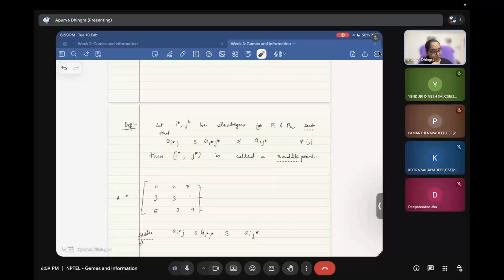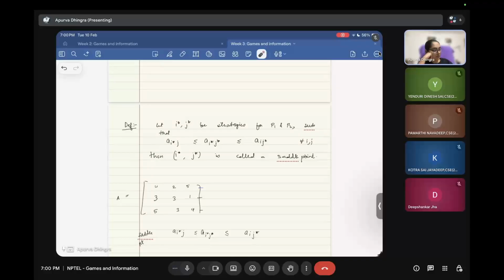Or in the opposite scenario, keeping the I same, meaning keeping the column fixed, changing the J reduces the utility. So in one direction, this is the opposite of what you would expect from player 1, because player 1 is trying to minimize, and in this direction player 2's objective is at play, who is originally trying to maximize. But in the saddle point the opposite behavior is visible, meaning this point or this strategy is somewhere in between, and hence it is called a saddle point.